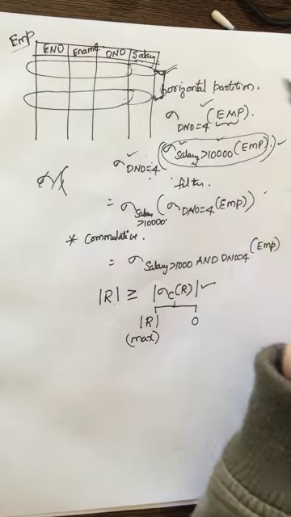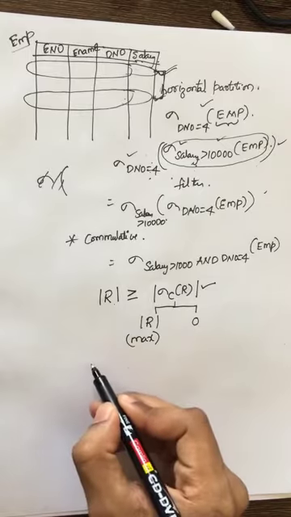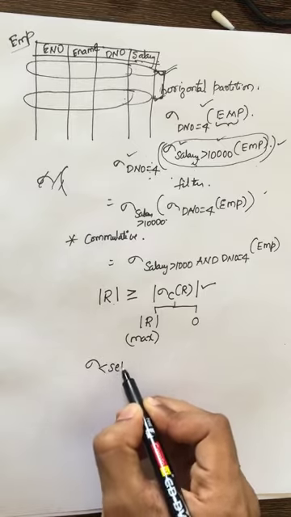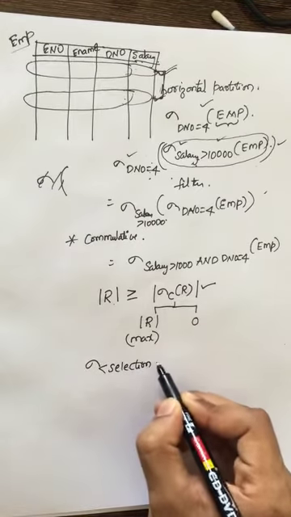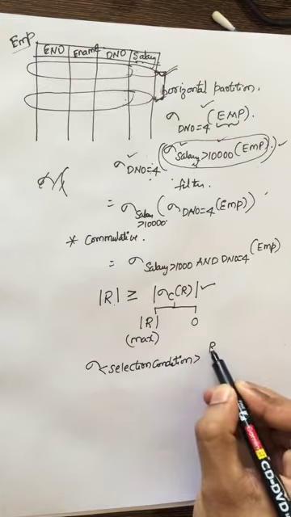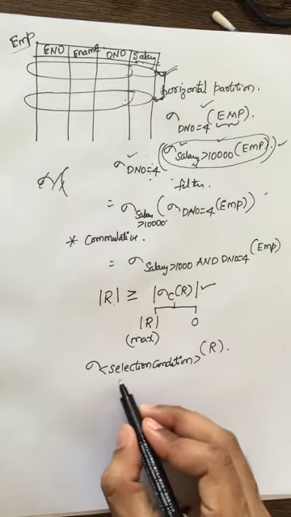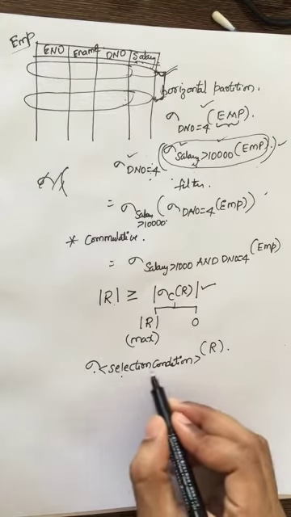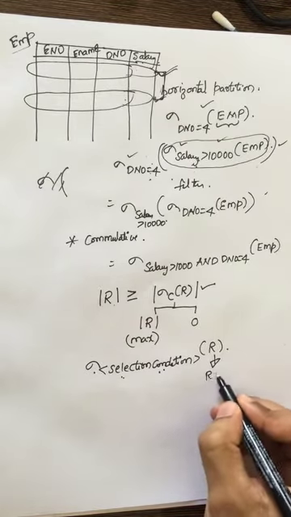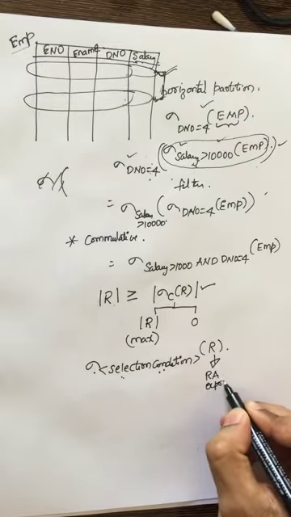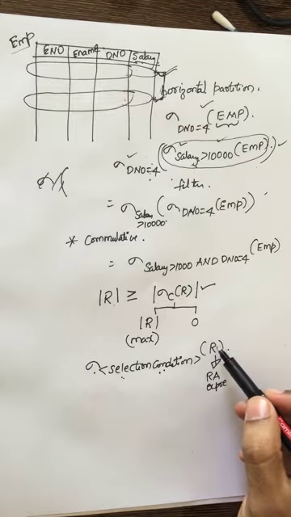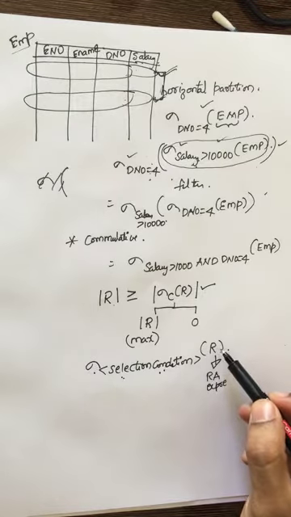And in general, the syntax is like this. Select is represented by sigma, and here we have the selection condition, and here we have the relation. This is called sigma, this is the selection condition, and here R can be any relational algebra expression. What is a relational algebra expression? It is a combination of many relational algebra operations, right?